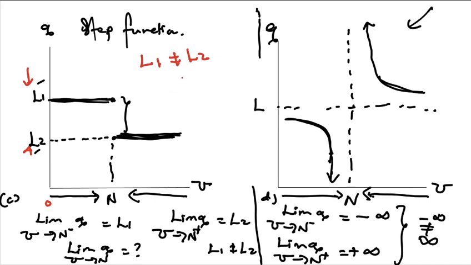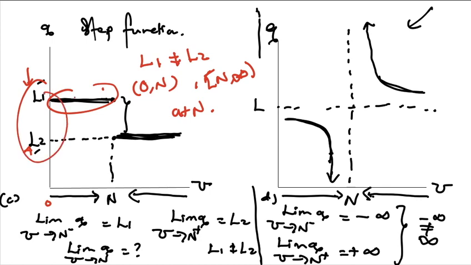Now, it only becomes continuous in these intervals. Between 0 and n, the graph is continuous, can you see? And then after that, from n until infinity, the graph is continuous. But at n itself, the graph is discontinuous. That's why you have a step at n. And that's why at n, the limit from left to right is different. You have L1 not equal to L2. So the graph is discontinuous and the conditions are not fulfilled.